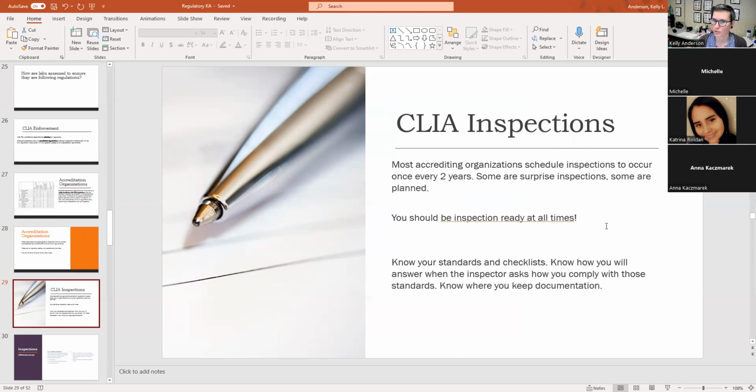And you need to know where you keep all your documentation, because they will show up and they will say, give me evidence that all your personnel have the right training. And then you'll have to find your training documents. You have to find your competency documents. So you need to know where everything is. And you, meaning if you're a supervisor. As a baby tech, usually they will walk through the lab and they might ask you a question, but usually normal techs aren't a huge part of inspections. You just want to make sure you're doing everything correctly when they walk through the lab. Like, you have your PPE on, you're not eating a cheeseburger in the middle of the lab, stuff like that.